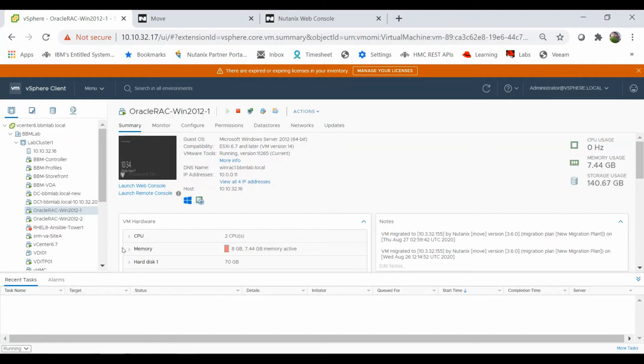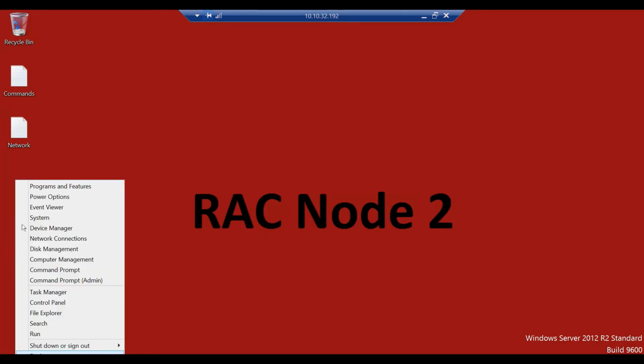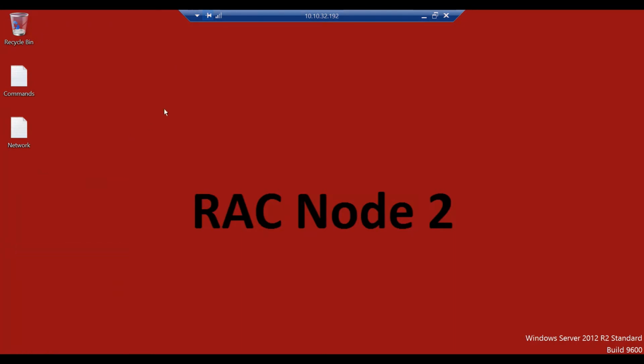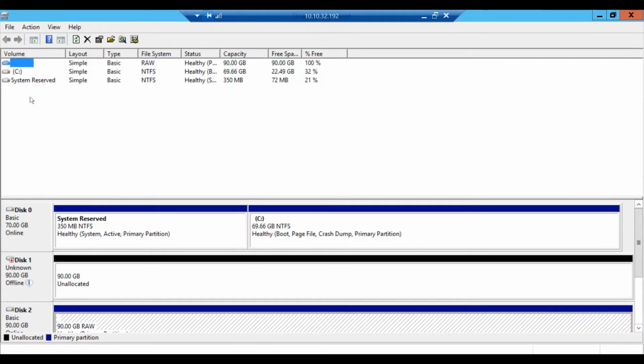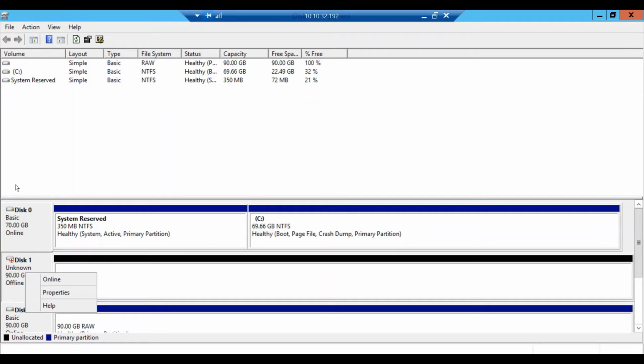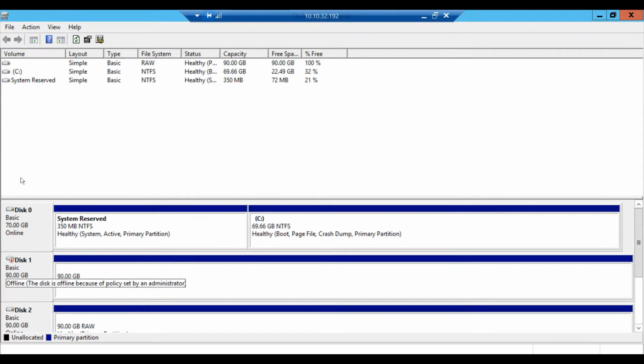Now I'll go to the second VM, and there also I'll go to disk management. I can see this. Now I'll mark it online. Let me refresh it.